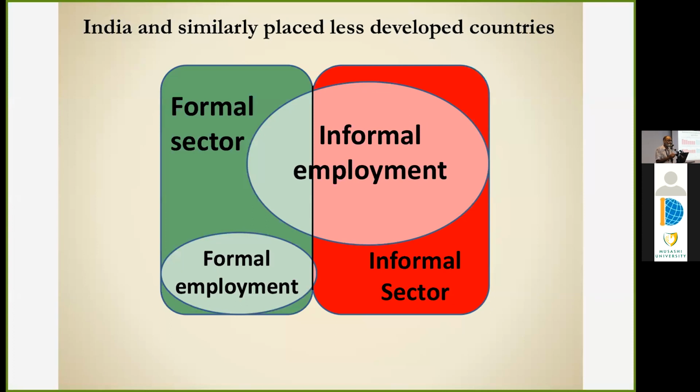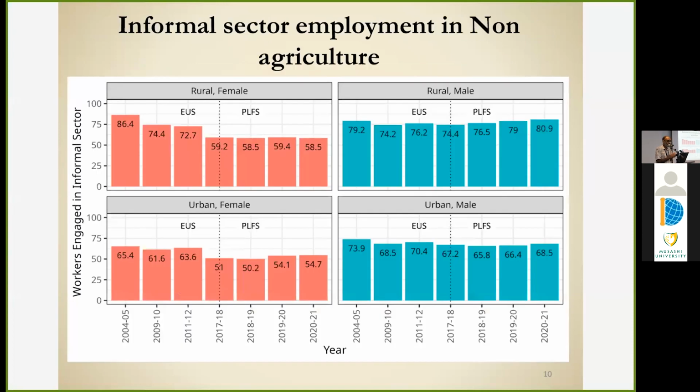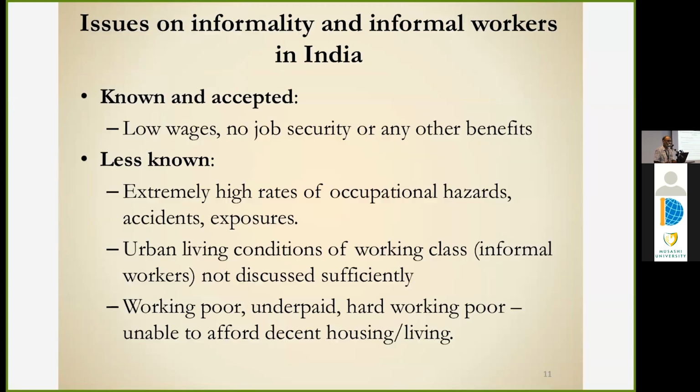The share of informal sector employment in non-agriculture in India is quite high, but this is the share of informal employment in the informal sector. This is not the informal employment in the formal sector. We don't really have good estimates of informal employment in the formal sector. Things that we already know: low wages, no job security, lack of other benefits. What we don't know enough is the extremely high rates of occupational hazards, accidents, exposures. That data is really very weak.